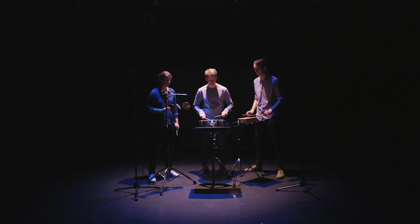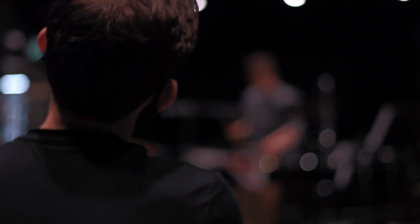So tell us a bit about that. Yeah, the Lab is a really cool space. You can really mould it to whatever you want it to be, and all the technology in there really means that you can push your music just that little bit further. And then across Birmingham, of course, we've got some amazing venues. The standout venue is Symphony Hall, of course, and the Conservatoire Orchestra plays there a couple of times a year.